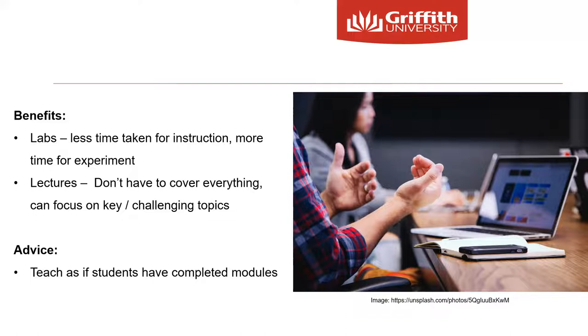I think I've seen a spectrum here. I've seen some lecturers teach as if the modules don't exist and they just try to cover everything. I've tried to run it myself where it's more like a tutorial and I've asked students which aspects they don't understand. I might not get through as much material, but I can get through some smaller amounts. I think some students might find that a little bit frustrating if they understood that content. They probably want a bit of a balance, some more structure to it, but still able to respond to student queries as we go through. I'm still getting the right balance there, but I do think there are a lot of advantages.